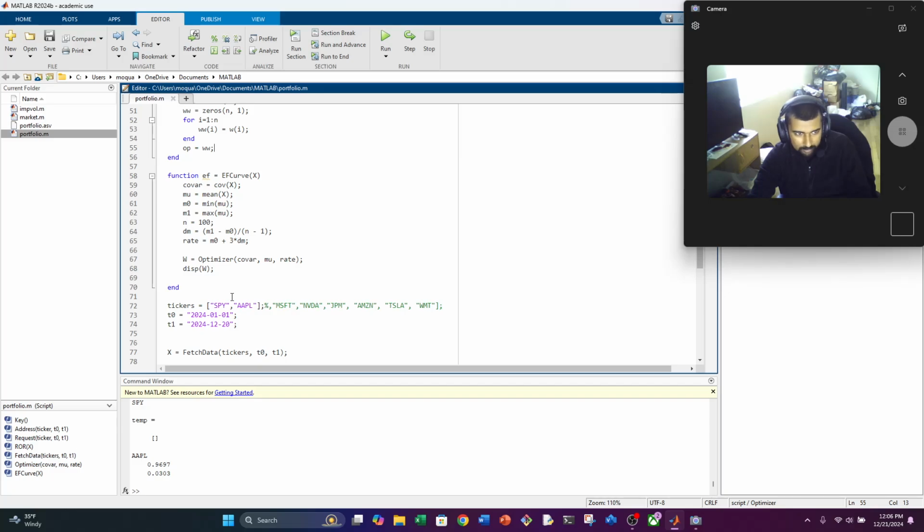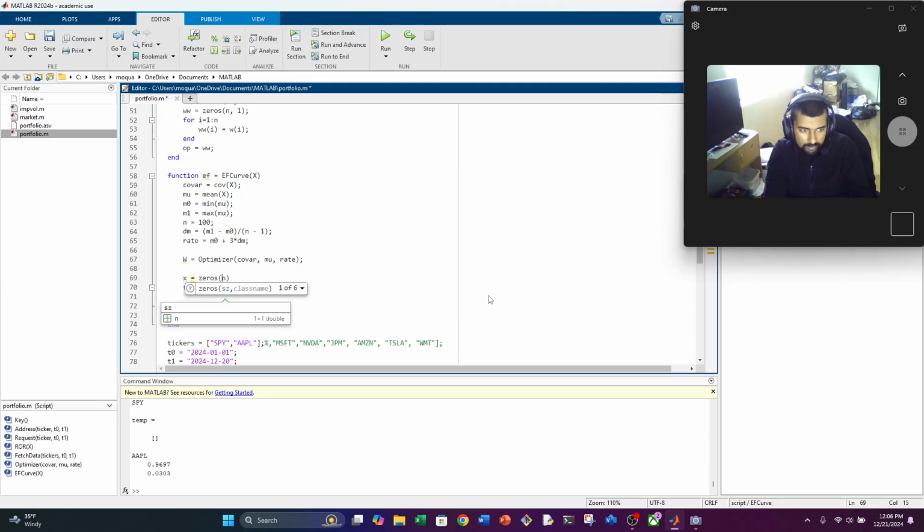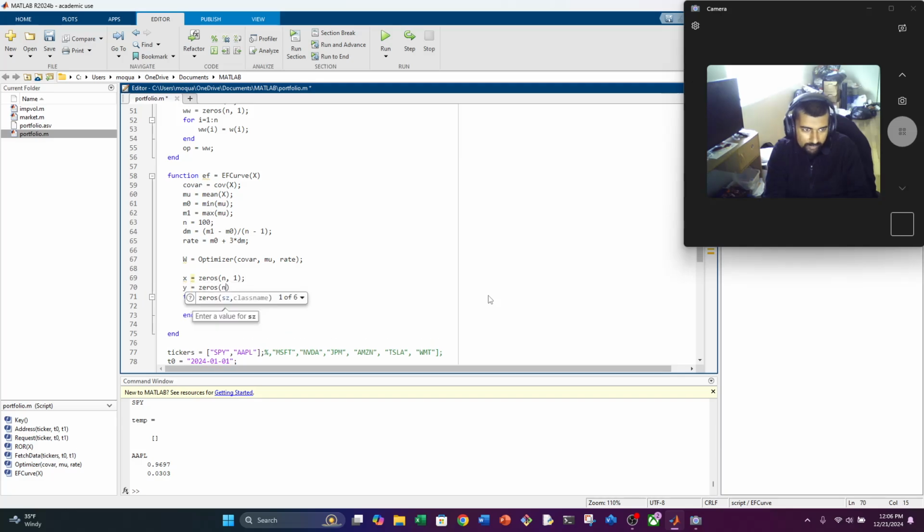So now we could loop through the rates. So for I equals 1 to n, and I will declare x equals zeros of n by 1, y equals zeros of n by 1.